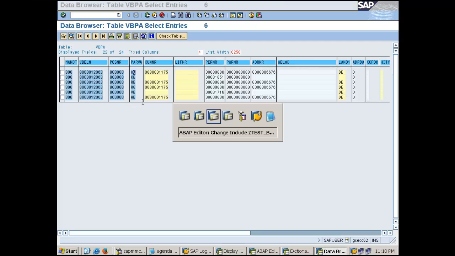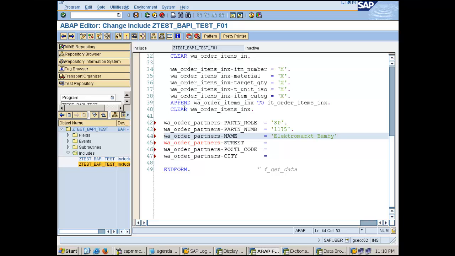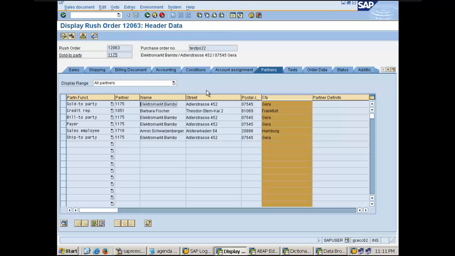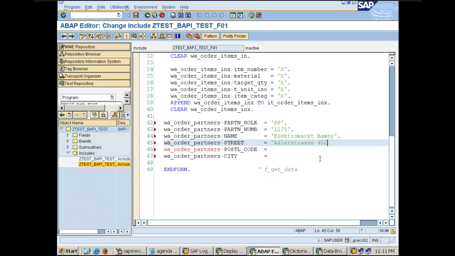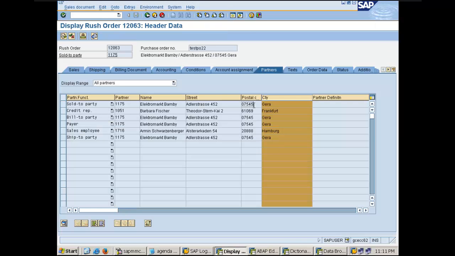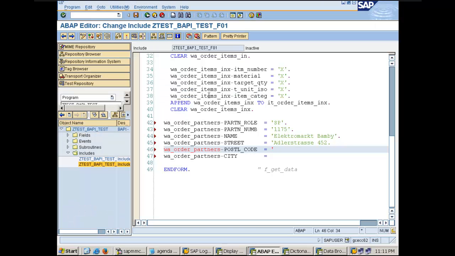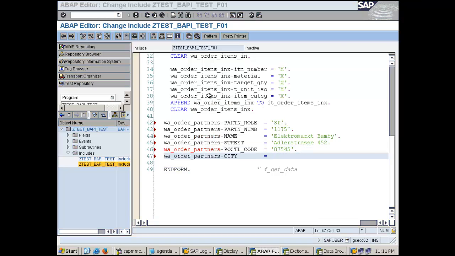The name, street, then postal code, next would be city.